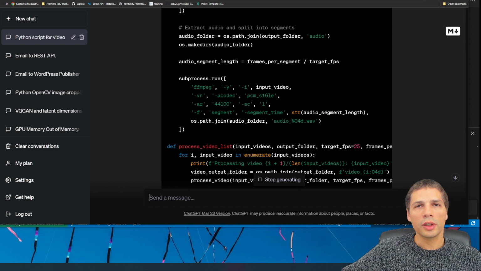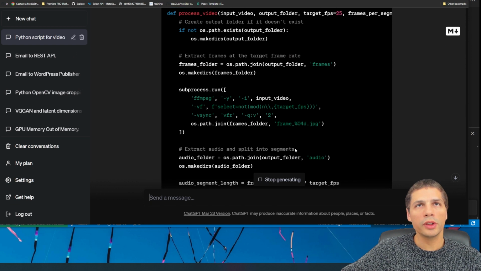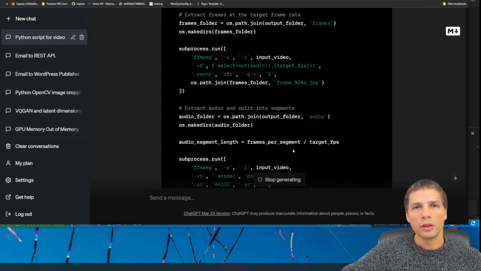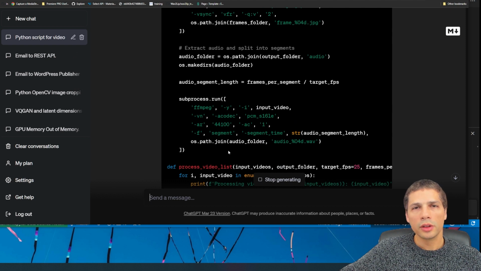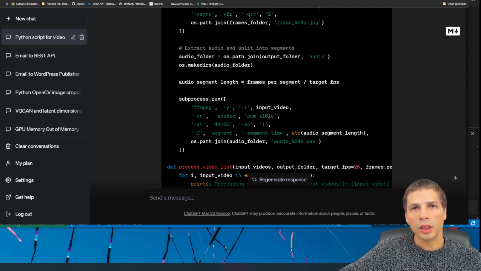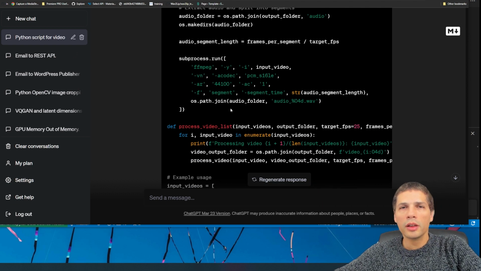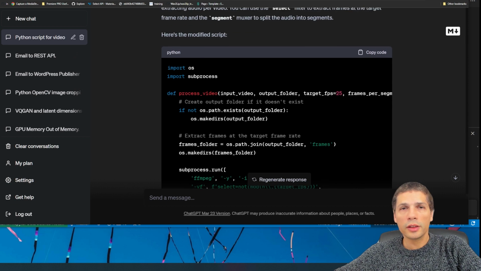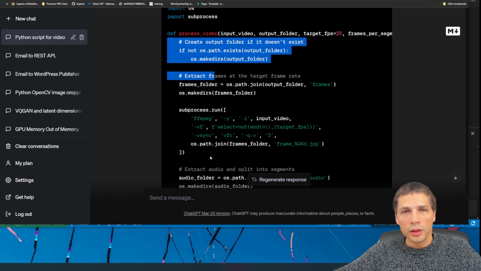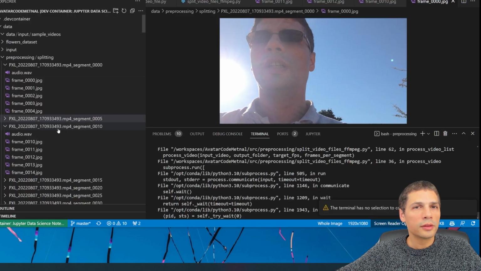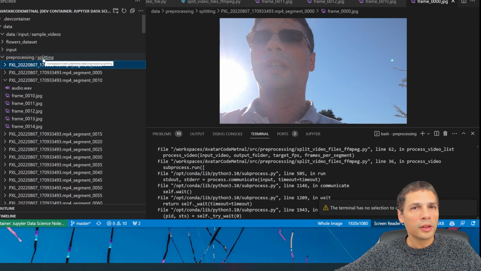Okay, so let's see this one. Wow, this code should be more efficient, right? Okay, it's splitting everything into segments, and then it's probably going to be doing, I don't know if it's still going to be able to put in the right locations. Okay, let's see this code. Try this code. Okay, do it.